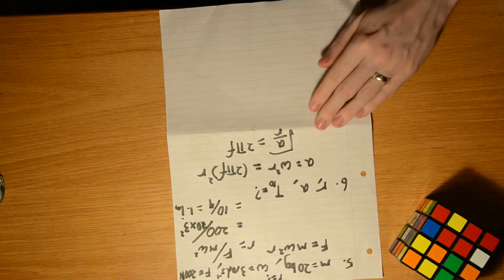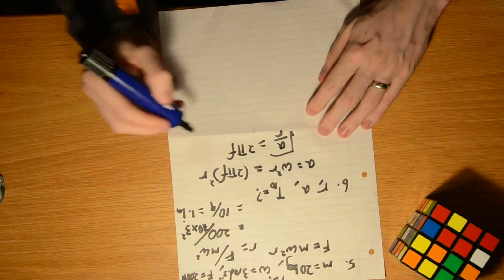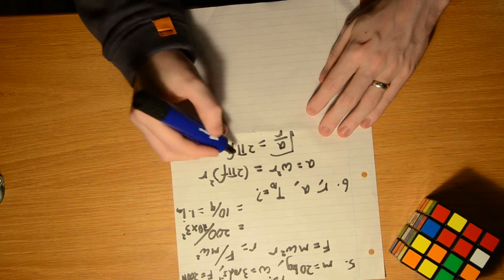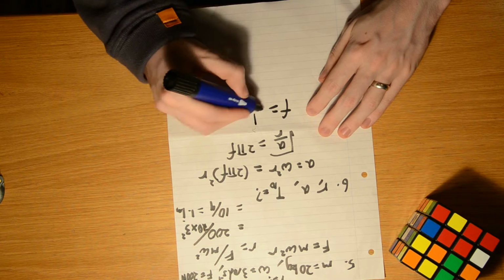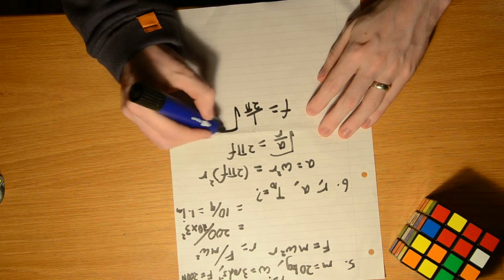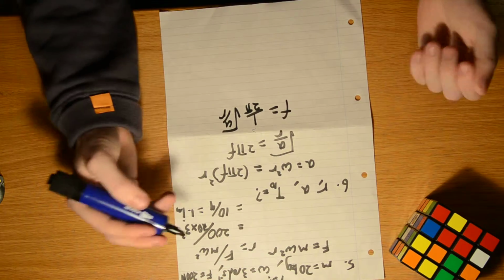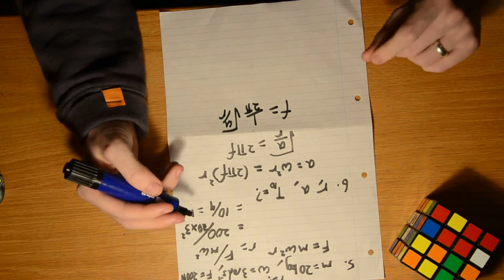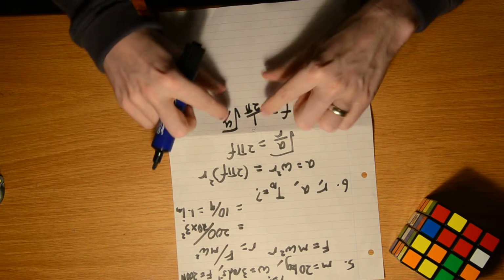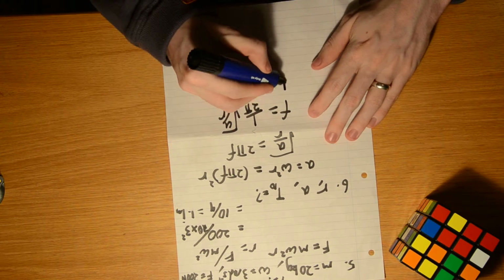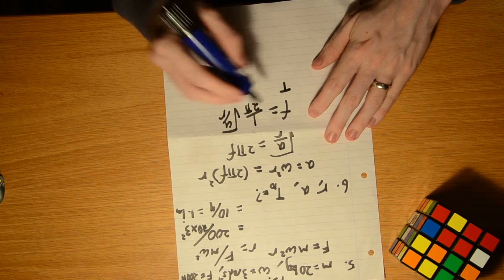Okay, so now what we're going to try and do is put f as the subject, so that's going to leave us with f is 1 over 2 pi root a over r. And of course the time period is 1 over the frequency. So if we're going to come up with an equation for the time period, we can just flip the whole thing over.